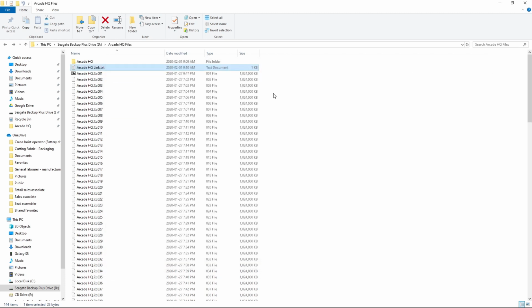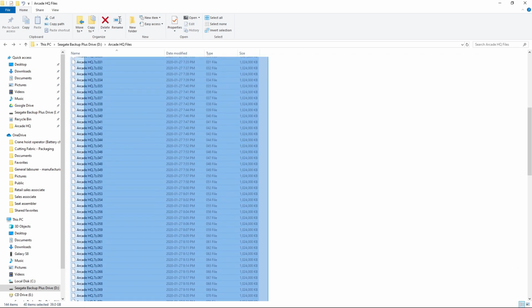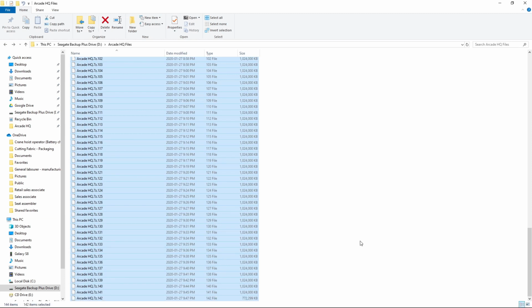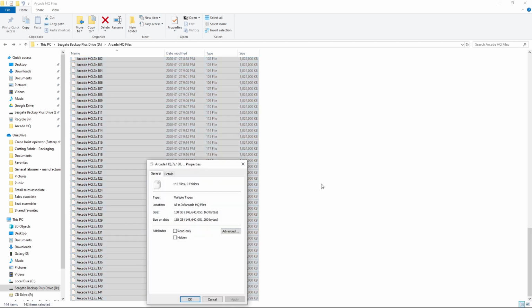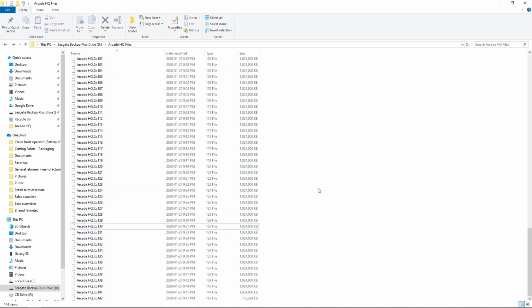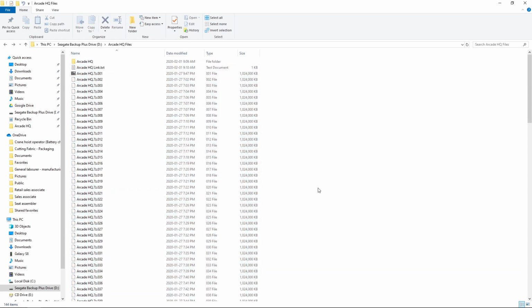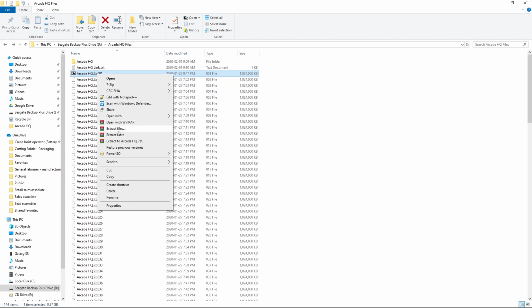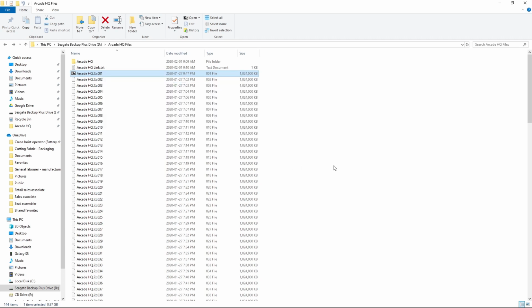But either way, once we have it downloaded, we're all going to have the same files here. So I'm just going to show you everything just like so. There are 142 files, and they're weighing in at about 138 gigabytes. So the one we want to focus on is the 001. You're going to want to right click on that, and with 7-zip, extract here. If you're using WinRAR, extract here. It's going to take a little bit. It is a pretty big build. And then you'll have an Arcade HQ folder, just like mine.